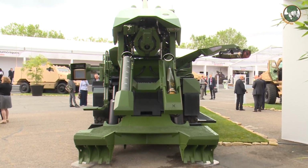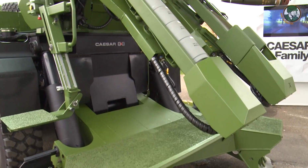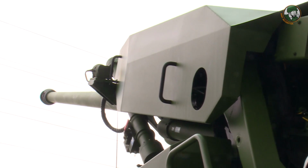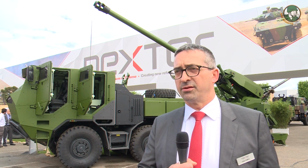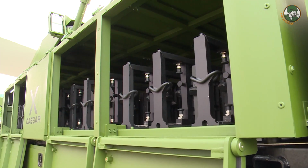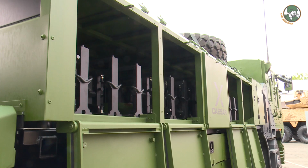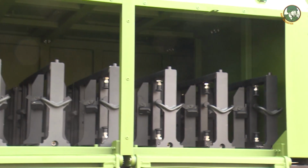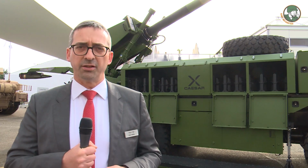Caesar is, before all, an artillery system. It can accommodate 30 rounds versus 18 for the Caesar 6x6, for a gross weight of 30 tons. Also, having more gross capacity, we have developed an automatic loading system that is not on the 6x6, which is semi-automatic. As you can see behind me, the racks are separated in columns of 2 rounds each, and this allows an automatic loading system to come and pick the desired rounds for each fire mission, and to bring them all the way back to the chamber. So the process for the shells is fully automatic.